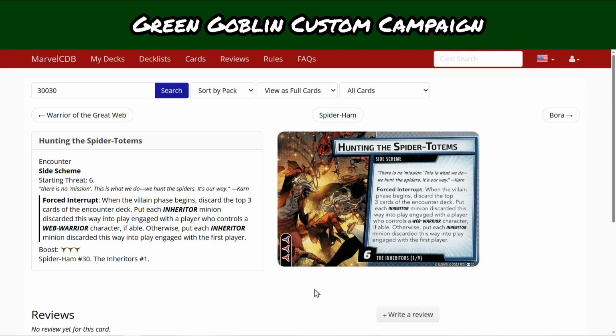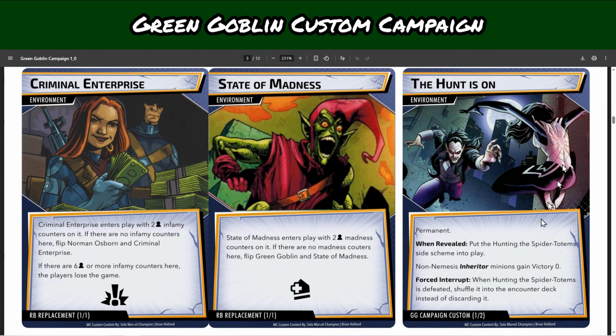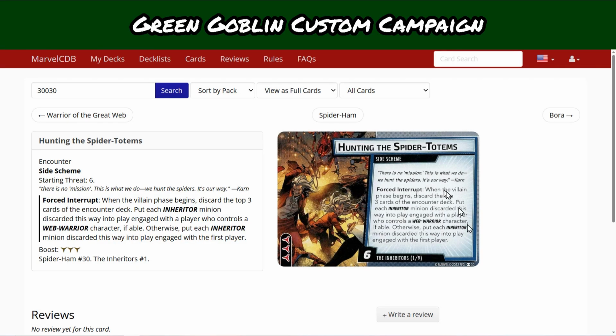This had 6 threat, or has 6 threat. Forced Interrupt. When the villain phase begins, discard the top 3 cards of the encounter deck. Now that was happening every single turn because, like I said originally, there was a line here that said this side scheme gains permanent. Put each Inheritor minion discarded this way into play engaged with a player who controls a Web Warrior character, if able, otherwise given to the first player.